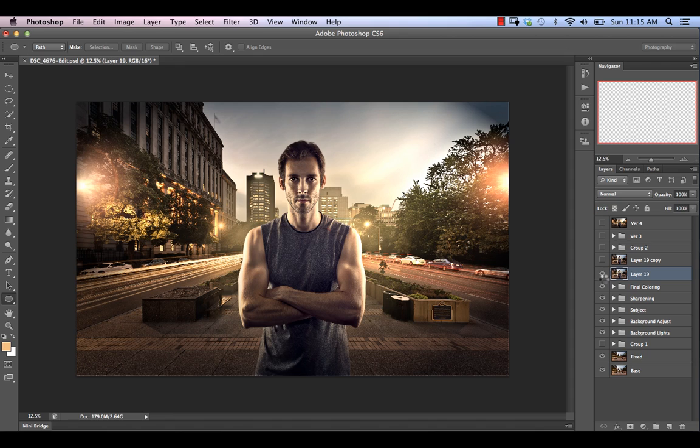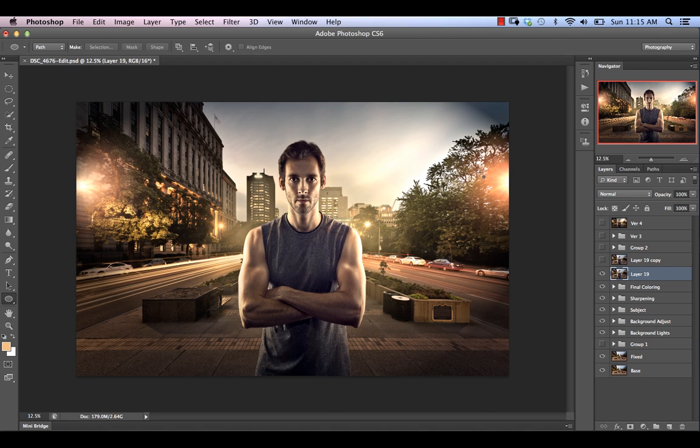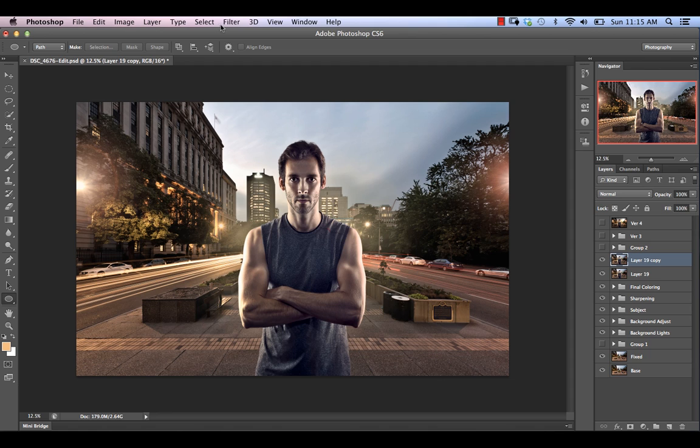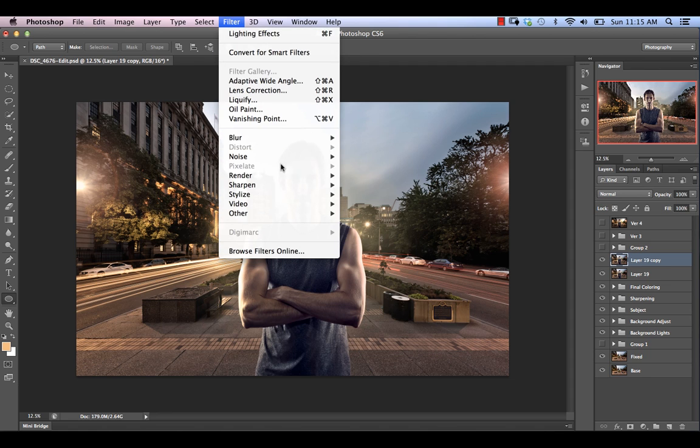Now what you'll notice with this particular output here is that there's things that are just a little bit too bright. I mean, the highlights around the subject here, around the neck, around the arms, are just completely blown out, and we don't really want that. Now, it looks pretty good everywhere else, with the exception of maybe here, and around some of these bright original highlights that we had. So that's why we created the second layer. We're going to now enable this, and we're going to bring up our lighting effects pack again.